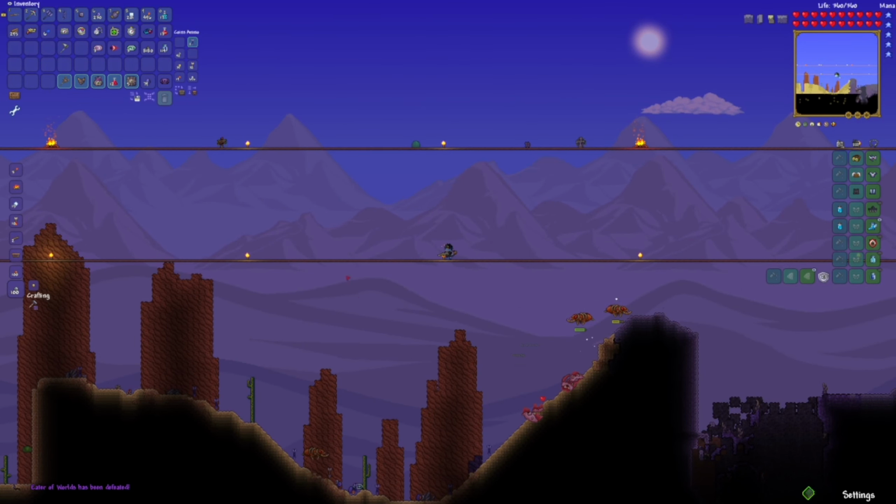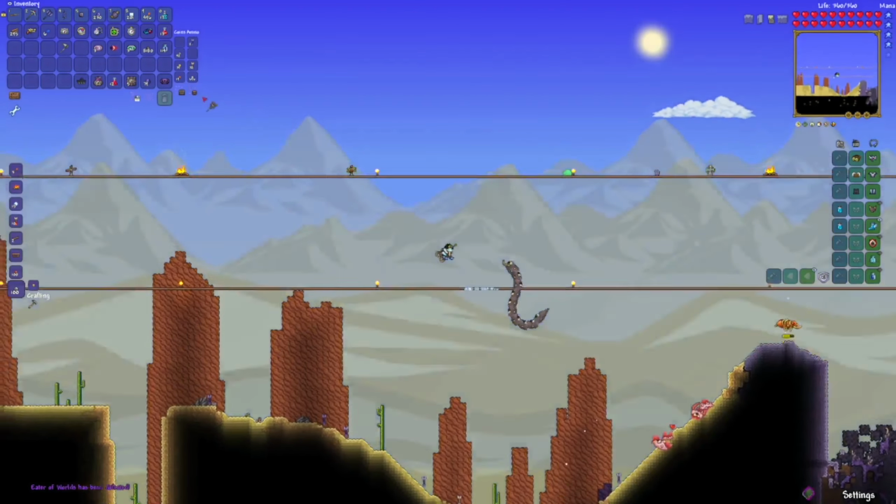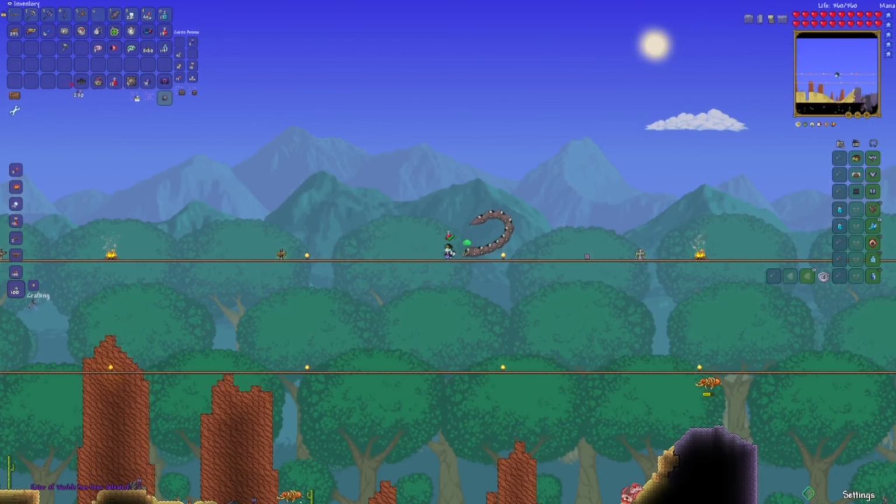Jesus, that was one hell of a boss fight. Oh my god. Grants immunity to rotting, 10% increased movement speed. Sure, you know what? Yeah, whatever. Your world staff. Ooh. Nice. Alright, I'll be taking this and this.